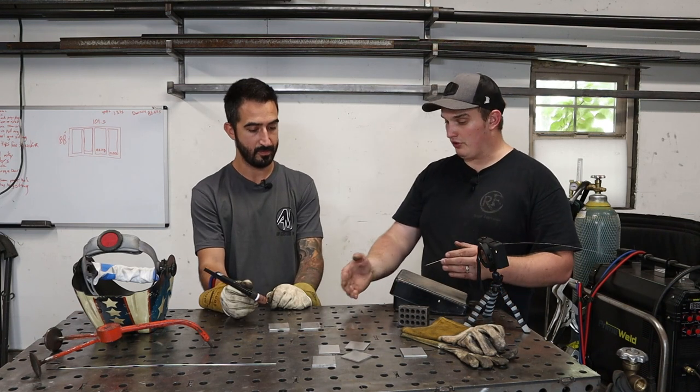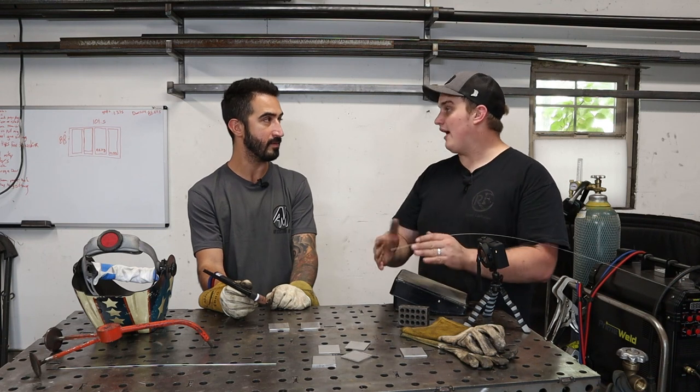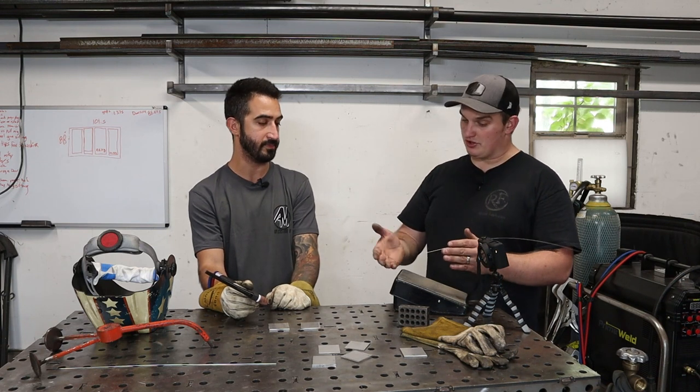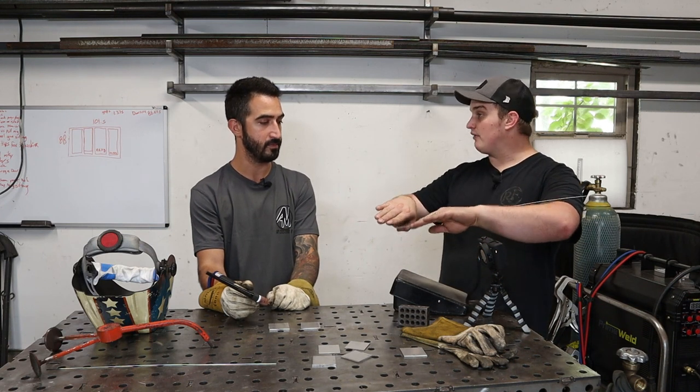If you're too cold, you won't get your puddle to form as easily, and maybe your rod won't wet out into the material as easily. And if you're too hot, you're going to wet out too much, and you might even get a crater on the outsides of your weld.